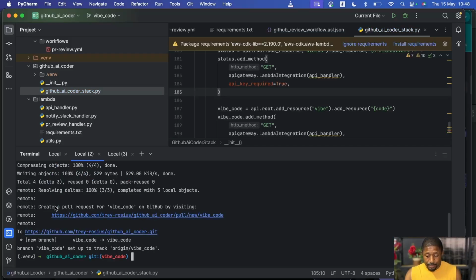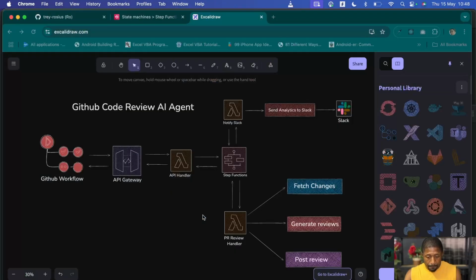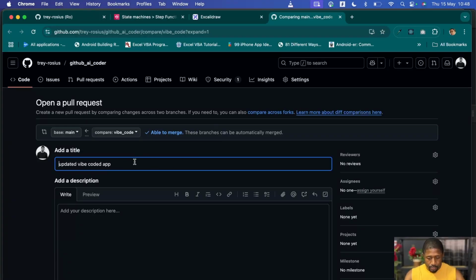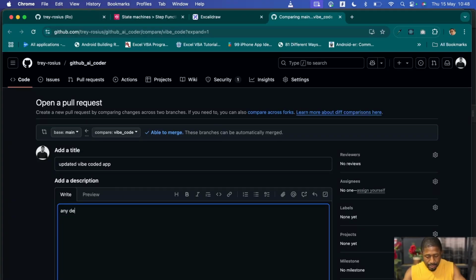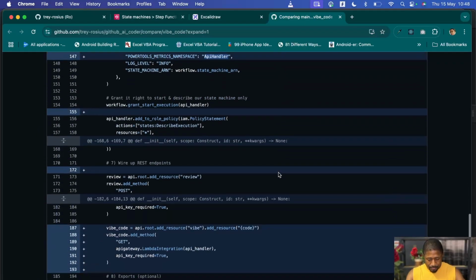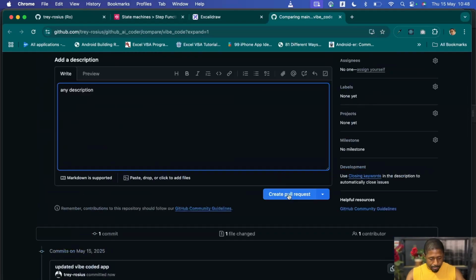It says create a pull request by visiting this link. I'll just click on that and visit the link. It's called updated vibe coded app. I can add any description here. You have to write the right description for your teammates and stuff like that. Then I'll check out my updates and create a pull request.